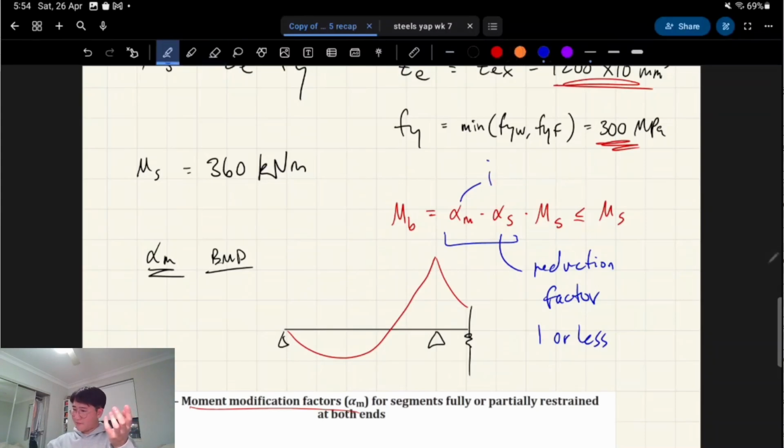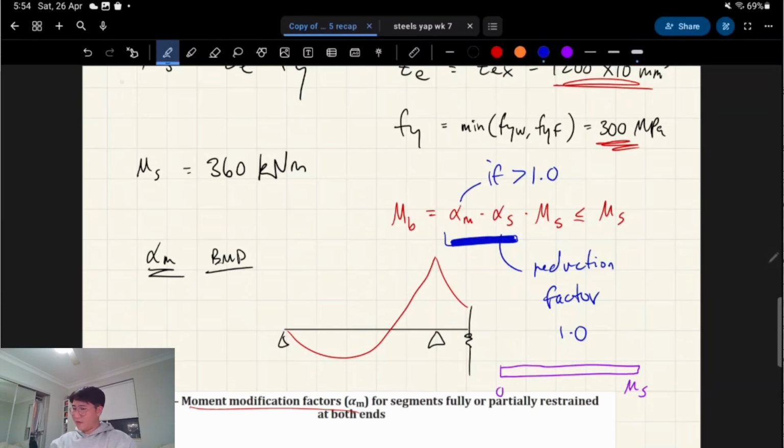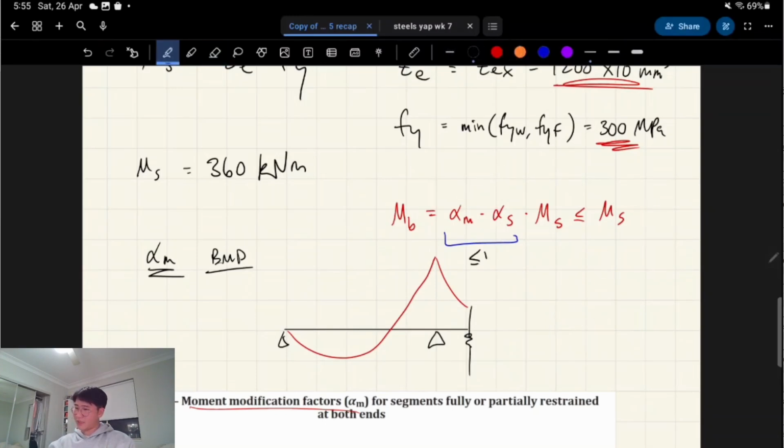If this is greater than 1, and this is, let's say 1, what happens is this combination of alpha M and alpha S is going to be greater than 1. And so you're going to exaggerate what you're allowed, right? Imagine you have this percentage bar, right? MS is 0. If you had this scenario going on with your multiplication factors, you've essentially crossed over your allowable bar and you have to set it back. You have to shrink it back. So that's a scenario which can happen, right? So you have to be careful about what the product of these two things is, because the product of these two things has to be less than or equal to 1.